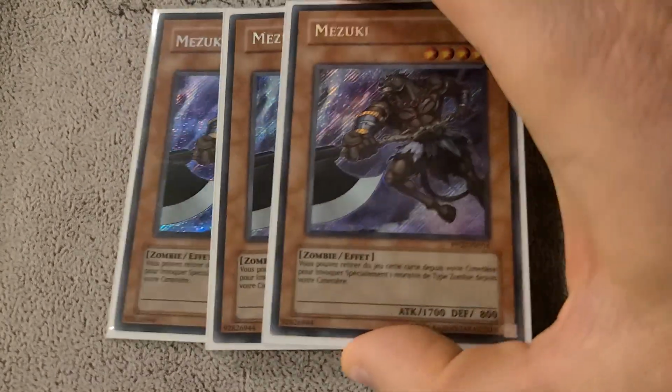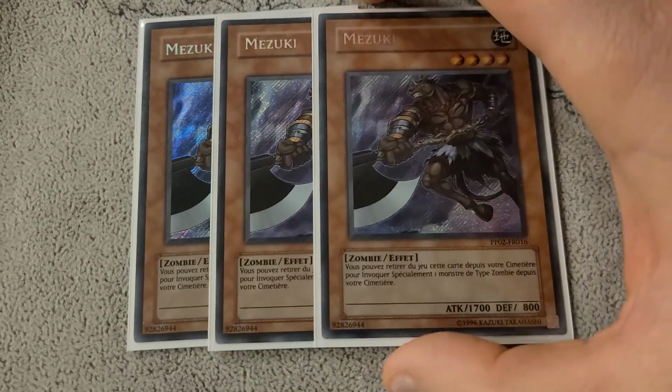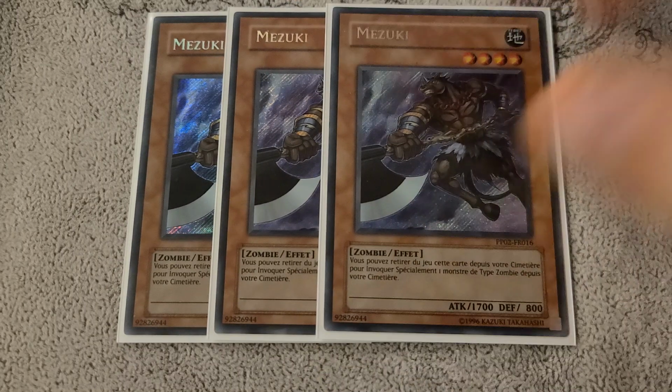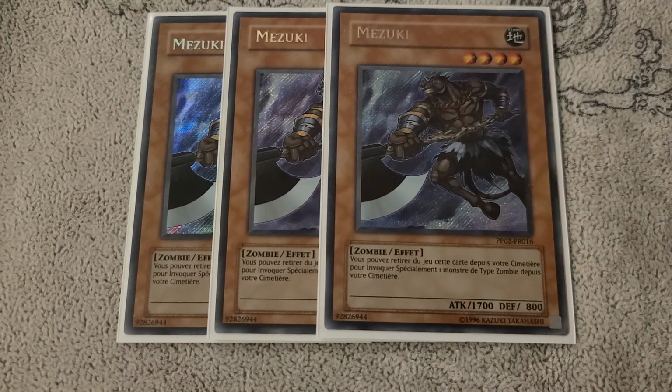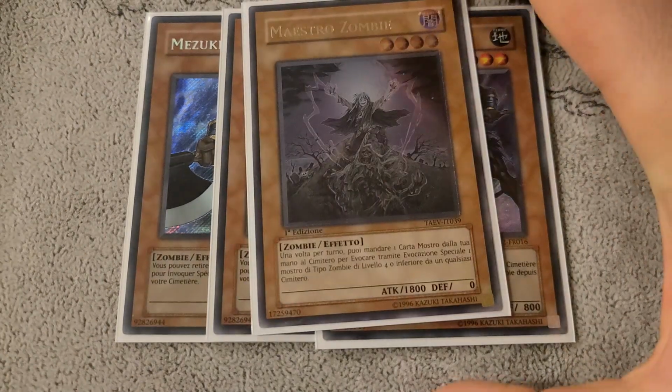Of course, the 3 Mezuki. This card is really good. The fact that you can use it to bring back King or Lady. A lot of times you'll do that if your opponent has like 3 or 4 back row. You could just banish this card and then summon your Lady, and then either summon your King, or 1/1 your King, or Zombie Master your King.